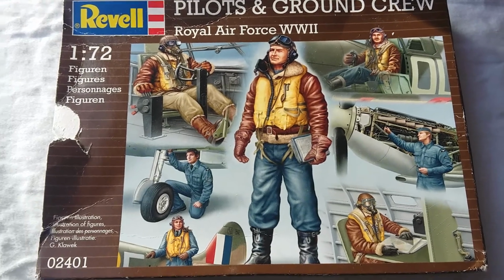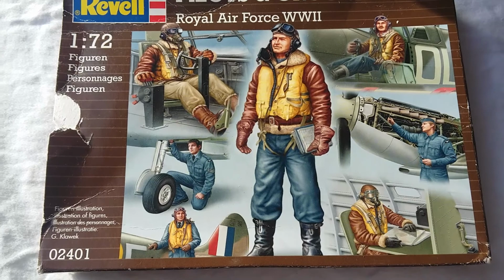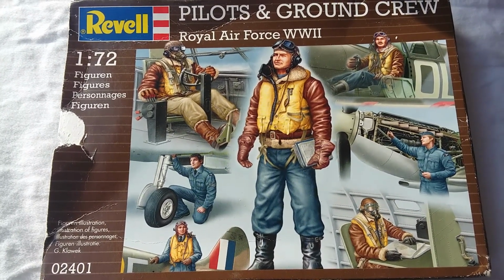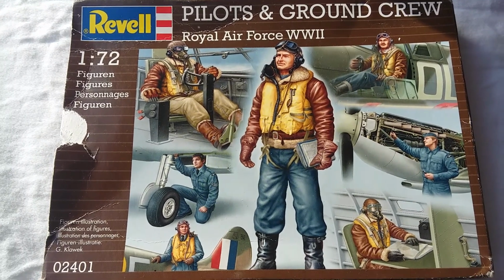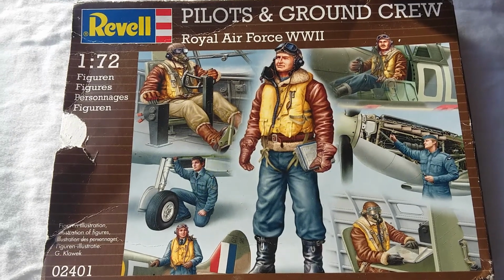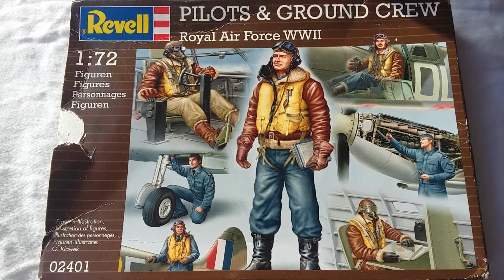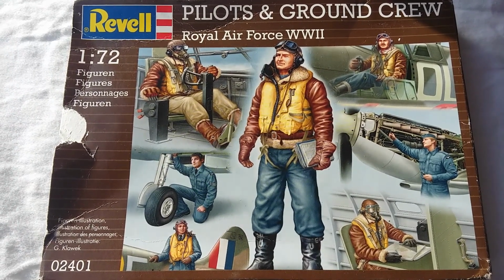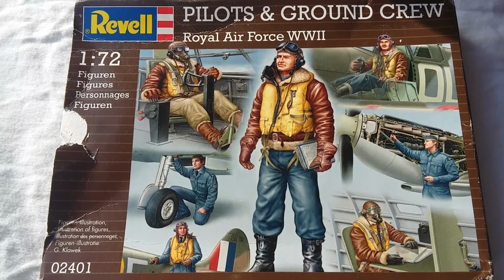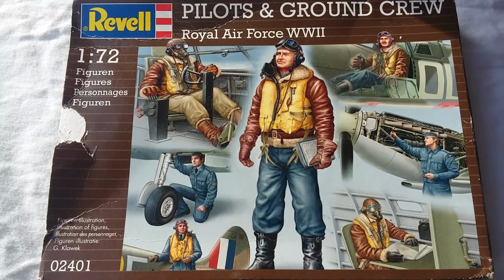Now, as you can see, the box that I have there is rather tatty, and how we came across this was myself and my young lad. If you've seen our other videos, one of the most recent ones is the first phase of a project where we're building a Matchbox PBY-4 to Privateer, and we needed some crew for it, because we had utilised the crew out of that a couple of years ago for another aircraft, which subsequently got damaged, and we kind of lost the crew. Well, actually I did manage to find two of them, but there were some waist gunners and turret gunners needed.